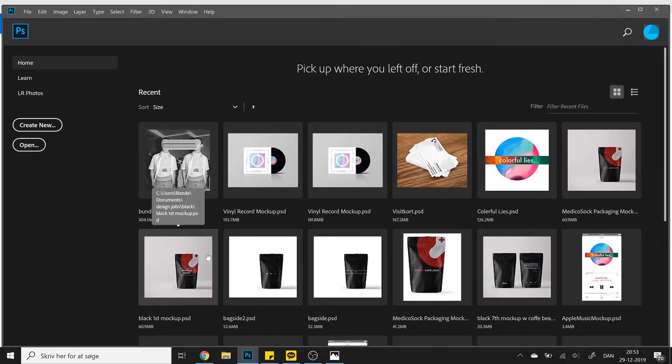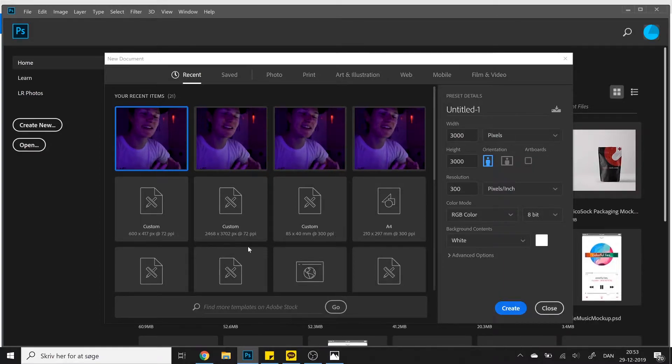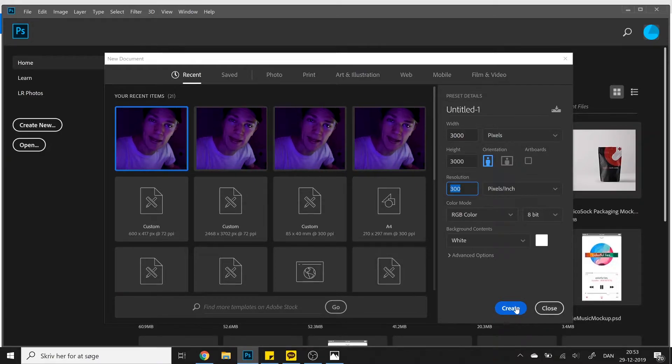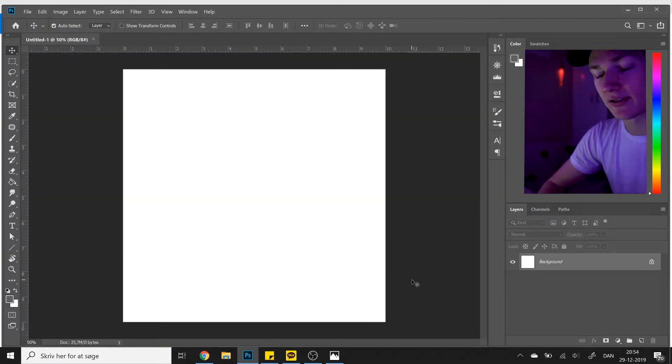Okay, open up Photoshop. You want a high-res photo, because if you want to get it printed on a shirt, on vinyl, or anywhere, it's got to be clean and high-res from the start. So we're going to go with 3000 by 3000 pixels, and you want the resolution to be 300 pixels per inch. Get that high-res. Create that canvas. Now you have this nice looking blank piece of art. What we need is some visuals — something to spice that background up.